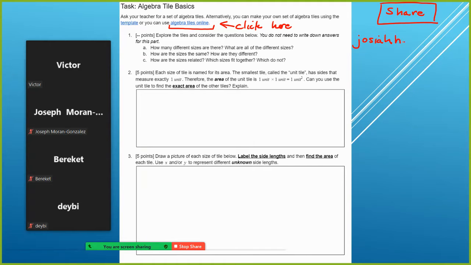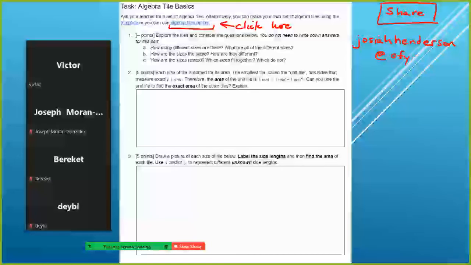Josiah Henderson. Want us to share it now? Yeah. Everyone, please share it now, just in case. That way, we don't have to bother with you uploading it. I'm just going to have them all shared to me in Google. That'll be easier for everybody. Here's my email. Most of you should have my email already, but I put it up here. I wrote it under the screen if you need to see it. Josiah Anderson, right? Correct, at ofy.org.